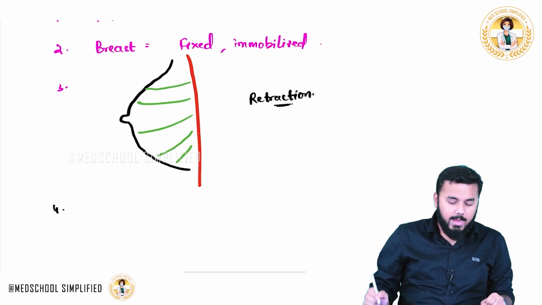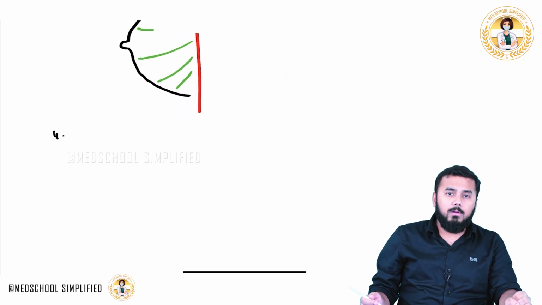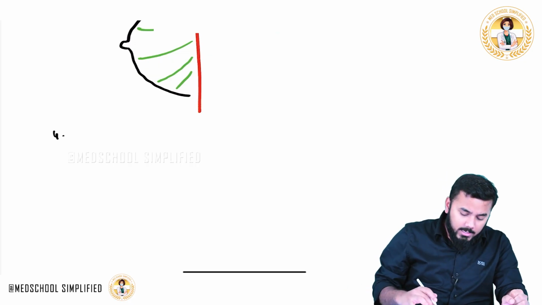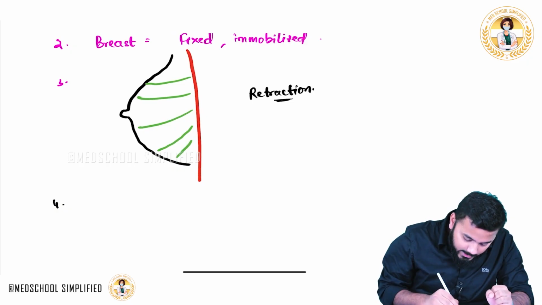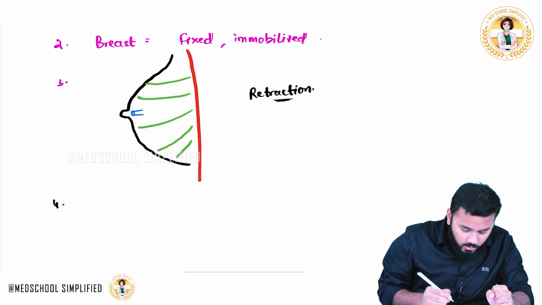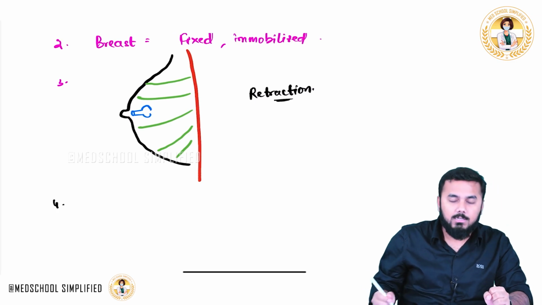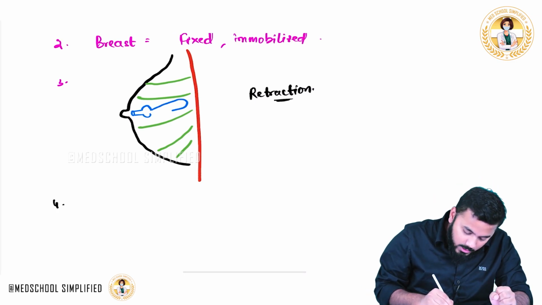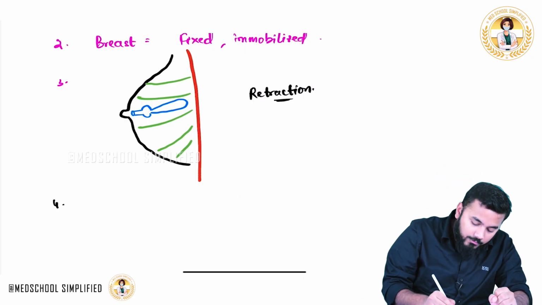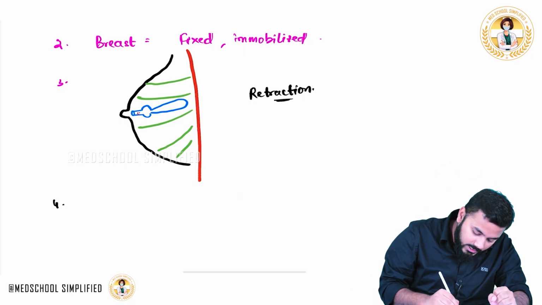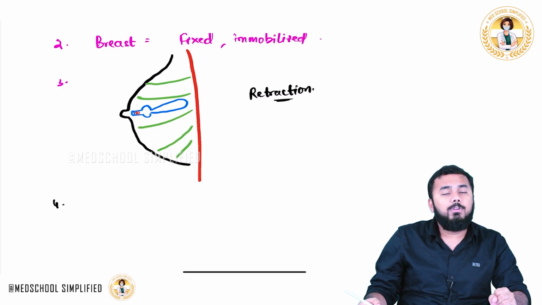Fourth important thing is that it can also happen like this, I'll show it to you in this picture itself. Let us say that this duct here is called as lactiferous duct, and here you have got lactiferous sinus, and from here you have got what? This is called as a breast lobe. For example, if there is a lot of fibrous tissue that has been deposited in this lactiferous duct, how many lactiferous ducts are there? 15 to 20.